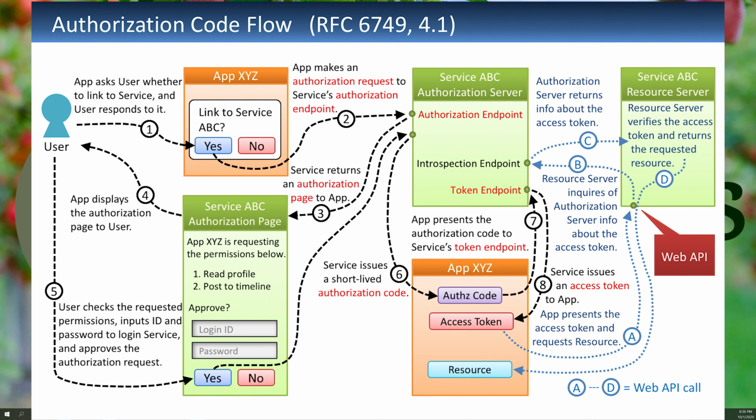The code flow is the most advanced and secure flow in OAuth OpenID Connect. It is also the most flexible, allowing a web client to obtain tokens securely. It is split into two parts: the authorization flow, where the client redirects to the server and the server redirects back to the client when done, and the token flow, which is a REST API call from the client to the authorization token endpoint of the server.